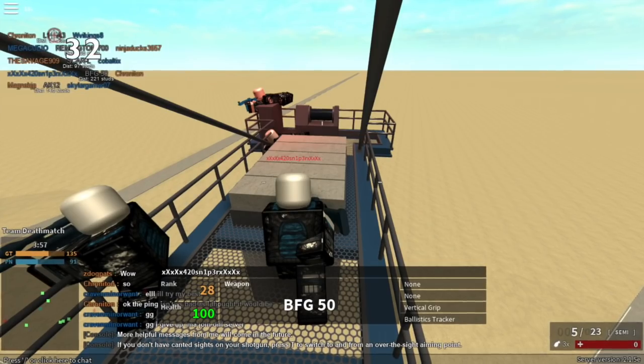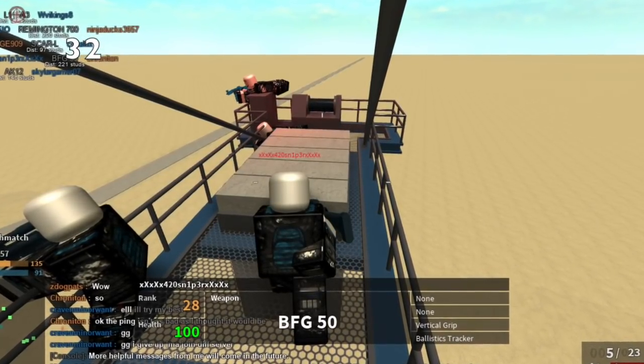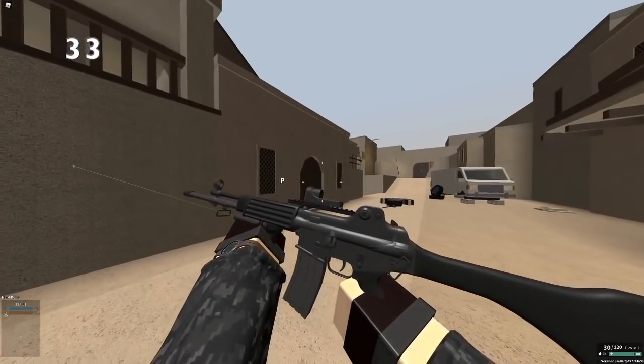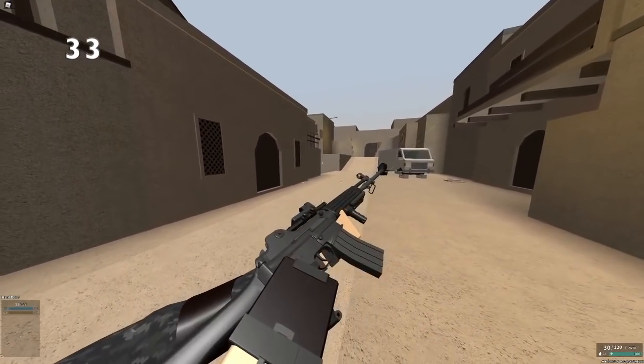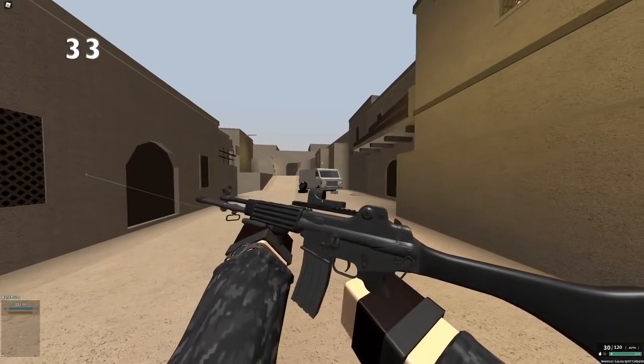A lot of people might camp on Crane, but it's not actually that good to camp on. Yes, you can see a lot of the map, but people will shoot back at you very easily. On most guns, the compensator is the go-to barrel attachment. There are very few guns where it's not the best one, so just use it on all your guns, and it will probably be pretty good.